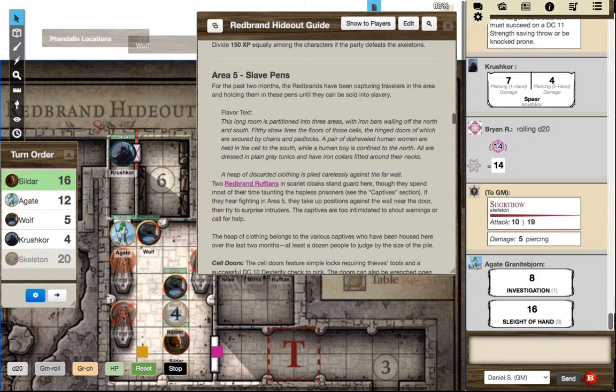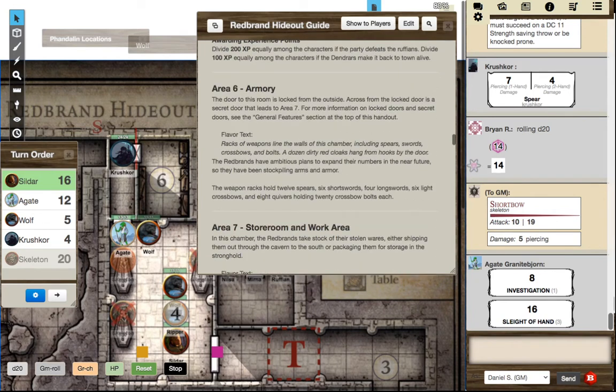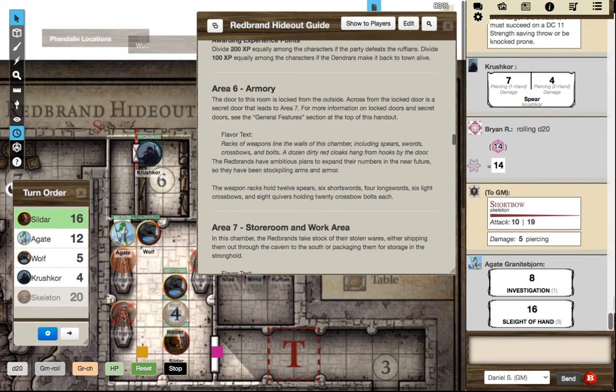All right, so what's going on there? Looks like a big weapon stash. There's a bunch of odds and ends in here. Nice. Spears, swords, crossbows, bolts, and a dozen or so red cloaks hanging from hooks by the door. All right. I'm gonna send the dog in again to make sure the floor isn't deadly, and then if it's not, can I go in? Because I definitely want some of these. So is it clear? All right. Then yeah, I'm gonna go in. I want to get at least silver red cloaks, so now we all have red cloaks. You definitely can. Gonna get one for the wolves as well.